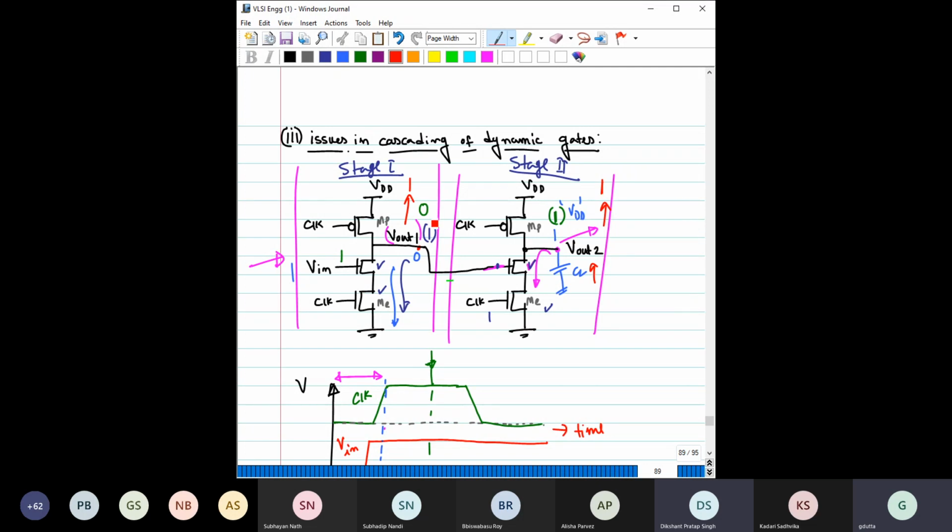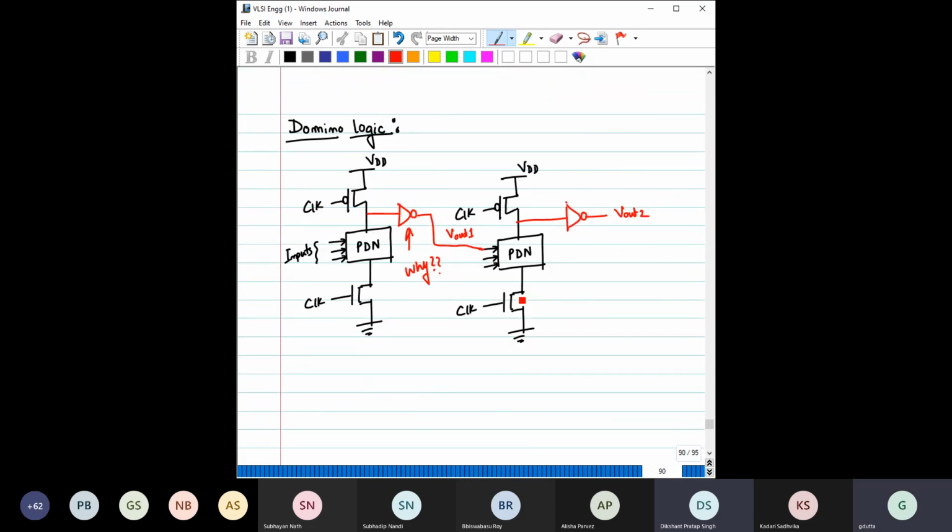So the primary issue for dynamic logic, in terms of cascading, is that we use pre-charge, and during pre-charge we intentionally make this output equal to 1, right? And these are n-type transistors. If we make it 1, that means VDD, so that obviously turns the next transistor on. So once you are in the evaluation phase, immediately this is on, this is also on, so the next stage will start discharging.